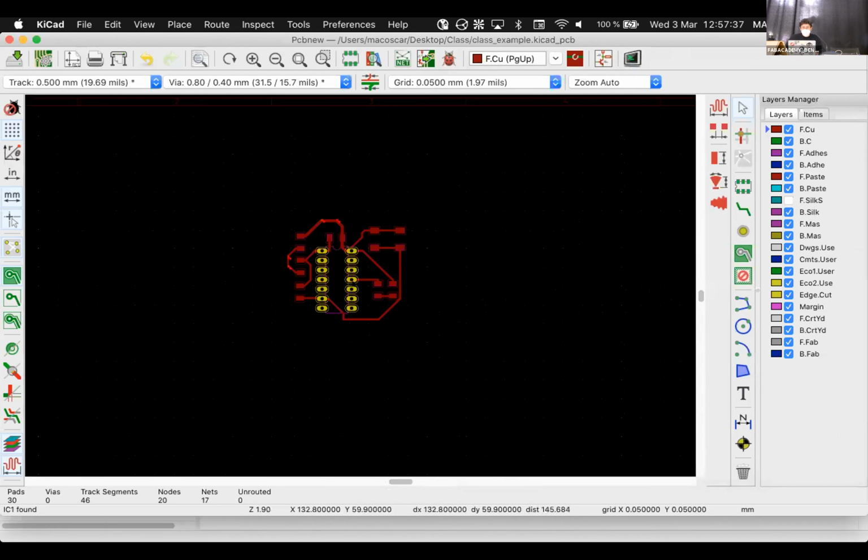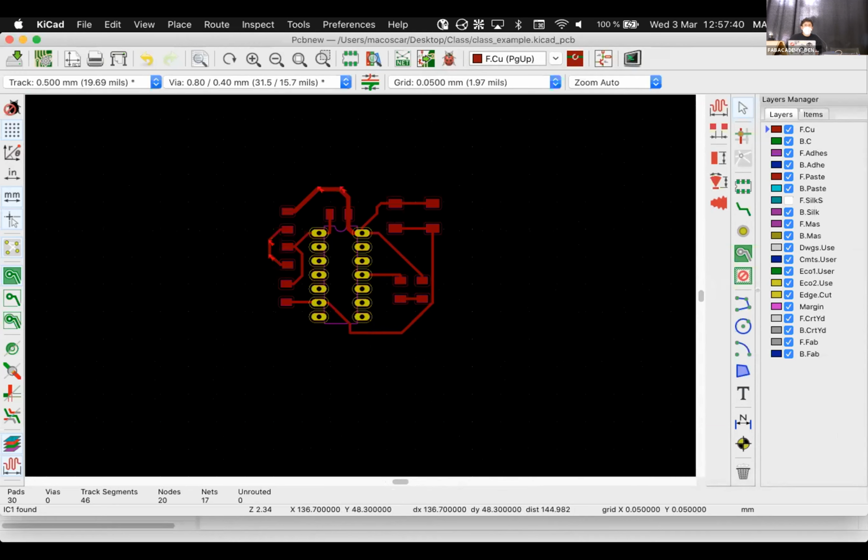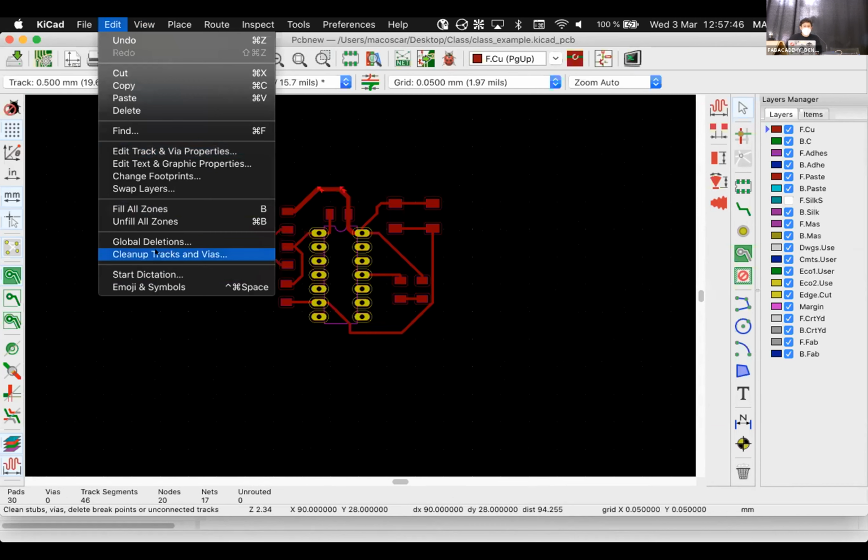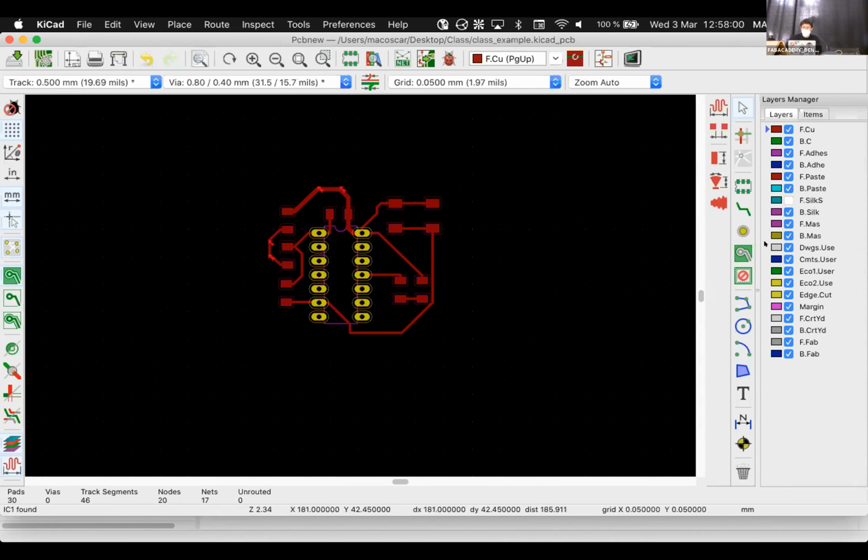Okay, so now, let's imagine that we finished our design, we checked our design rules, we cleaned up tracks and vias, we have everything ready, and we say, okay, I'm ready to, let's say, put some shape onto my board, and I'm gonna start making what we call the outline of the board, okay? So we've been working until now on the front copper, so F.Cu, the red one. Now we're gonna go to Edge.Cuts. It's a yellow one here, it says Edge.Cuts on the right side.